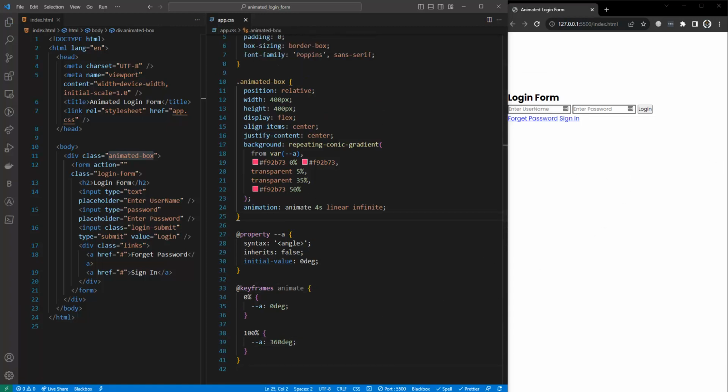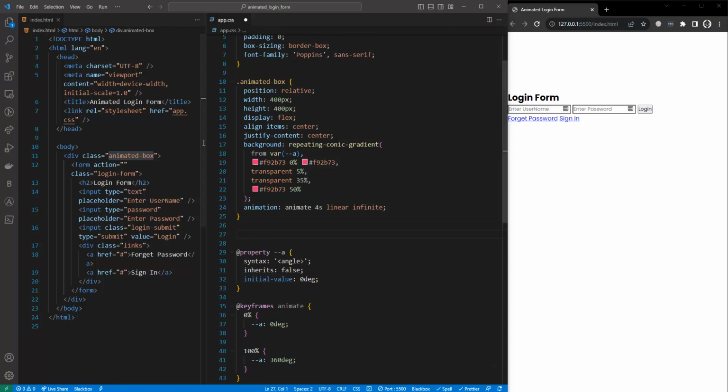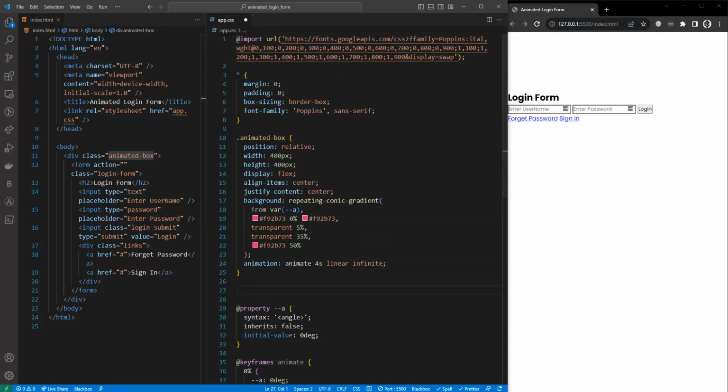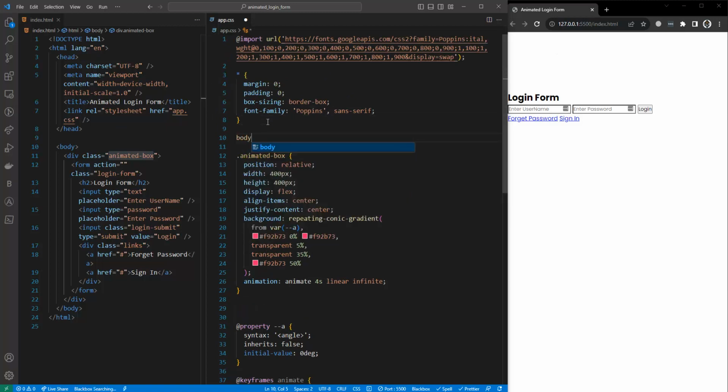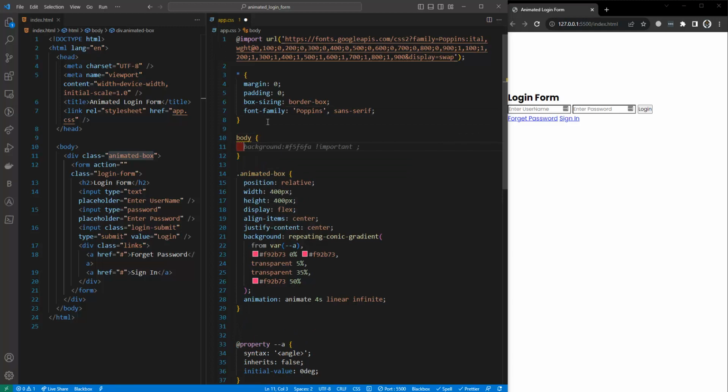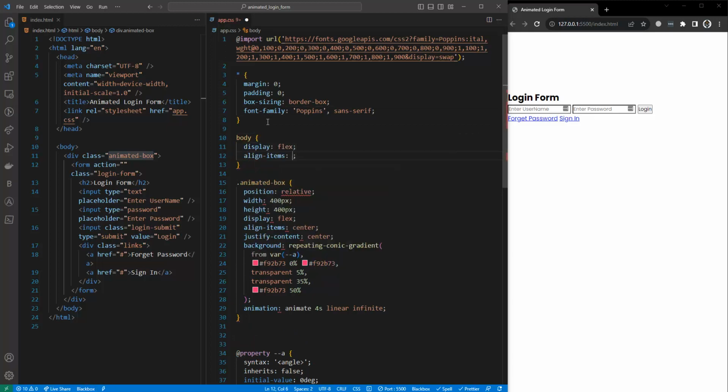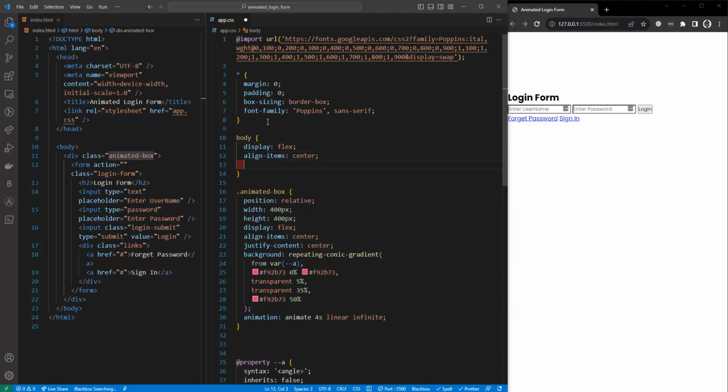So after that, we need to set the background color for this form, and there is one more thing that we have missed. We need to come up here and we need to define the body. In the body we need to define the color. So first of all we will say display flex, and after that we are gonna say align-items center, and we are gonna say justify-content, that is also going to be center.